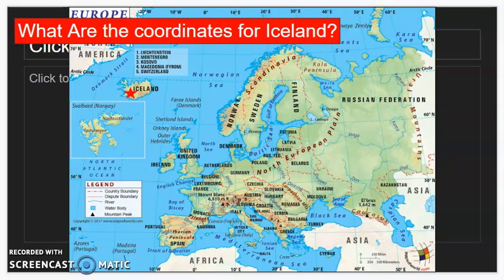Let's do one last practice. The country of Iceland. Let's see, 60 north is here. 70 north. I'm going to guess this is at about 64 north. And it's hard to see here, but we can kind of see the lines implied through here. Here's 10 west, 20 west. Okay, so 20 west. And what would you say? You said 67 or 64 north?